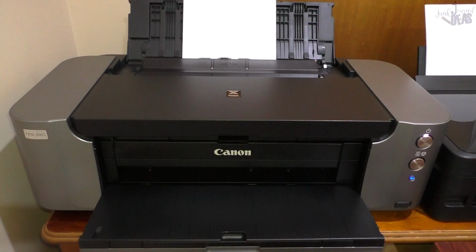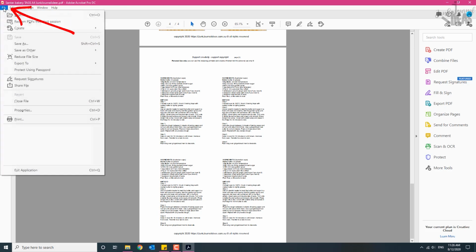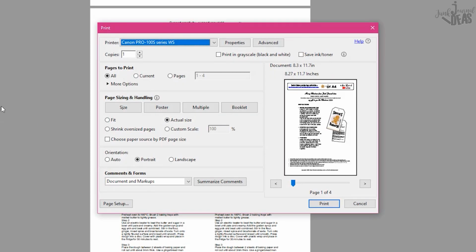I'm working around my camera here. Put back in the printer, and now I go back to my computer and I tell it to print this page. So we're going to make sure we're on this page here. Come back up to the file button up the top here, left hand corner, click on that, click on print again, and click on the current button.